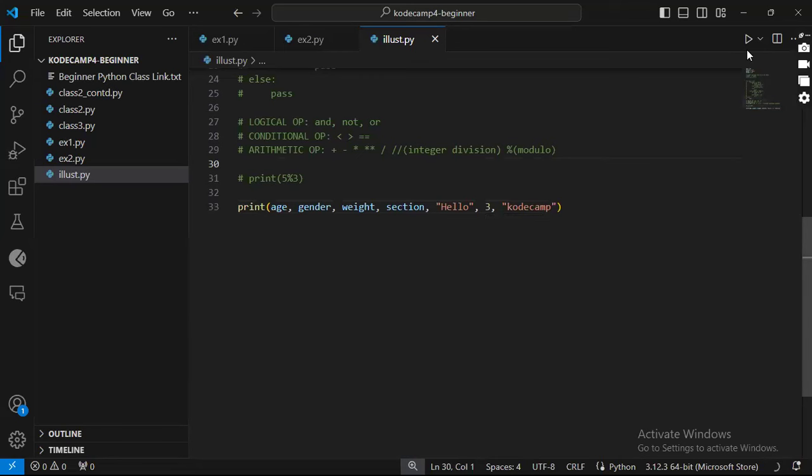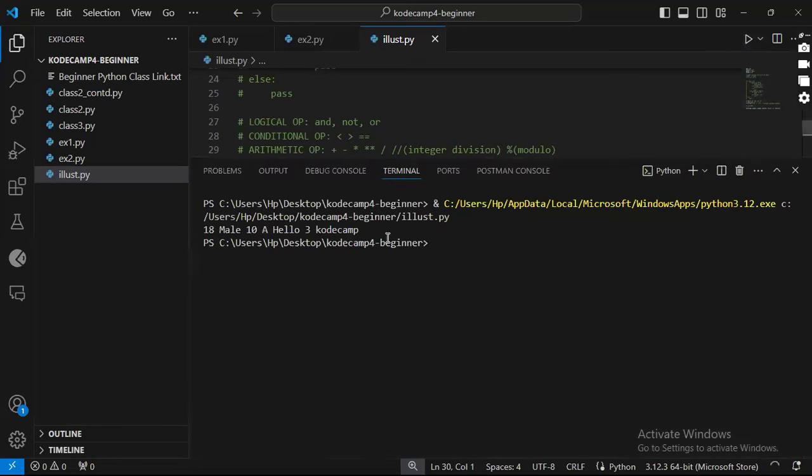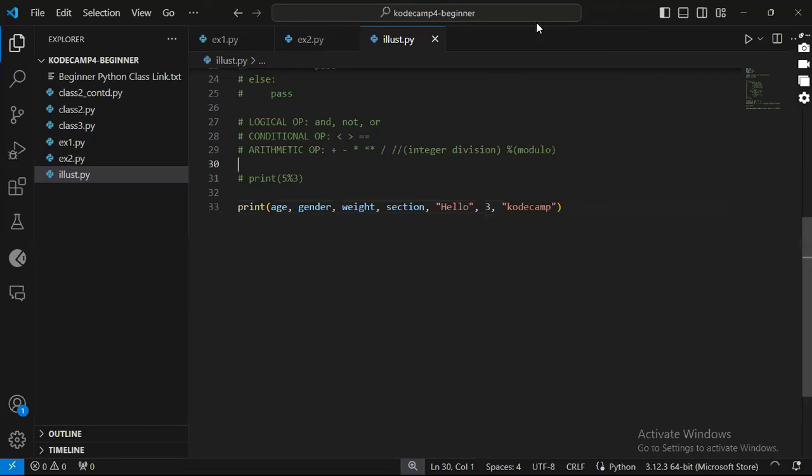So if I run this again, we have everything being shown in one line. Do you understand the concept? So that's basically how print works. You can display as many things as you want, as far as those things are separated by what? By comma.